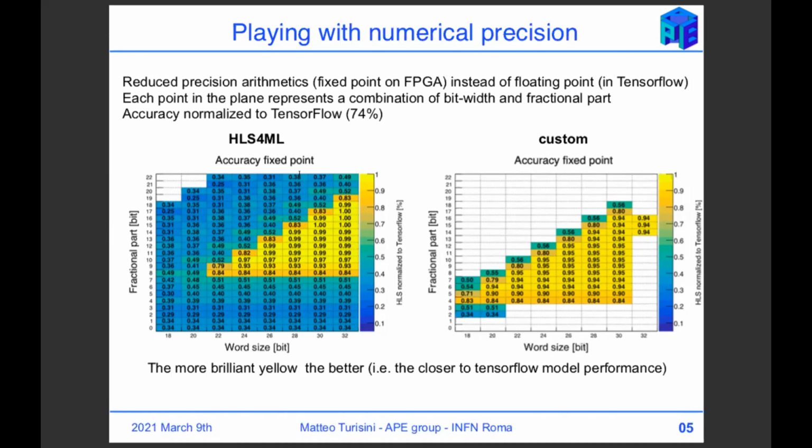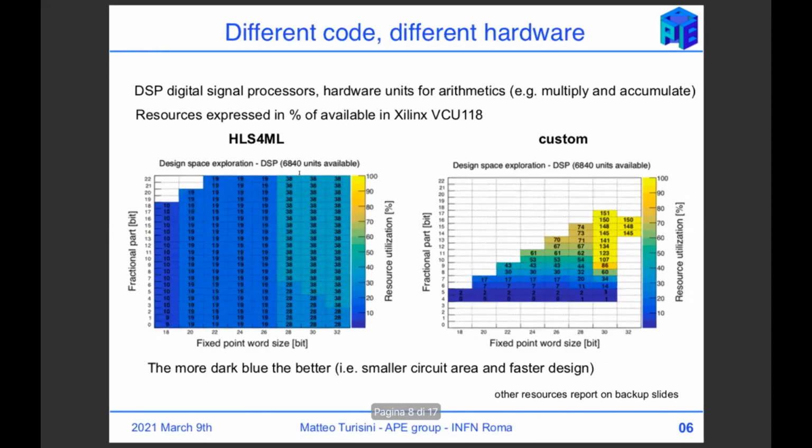But these plots indicate that the two algorithms behave differently, I mean, they are implemented at a different hardware level. For example, we can reach a nice 94% with a custom model at 20 bits, while the other algorithm, the one from HLS4ML, shows similar performances only with 24 bits. And this is because you think software, but at the very end, what is important is the hardware you create.